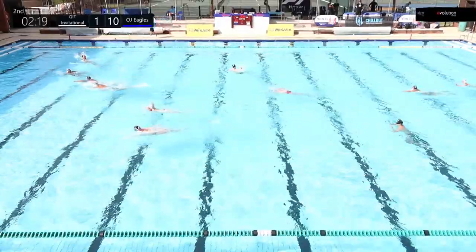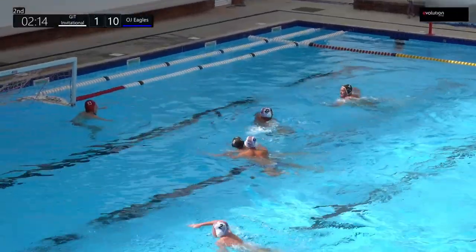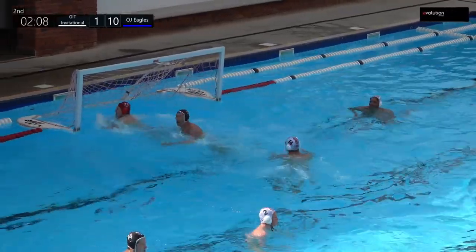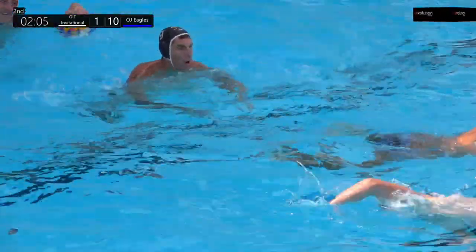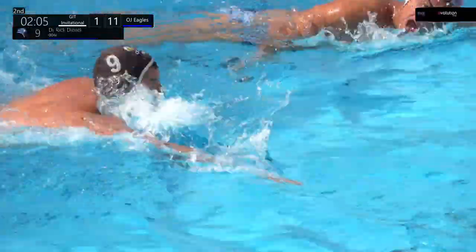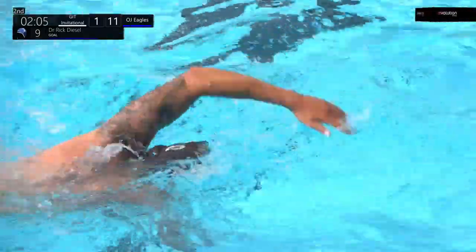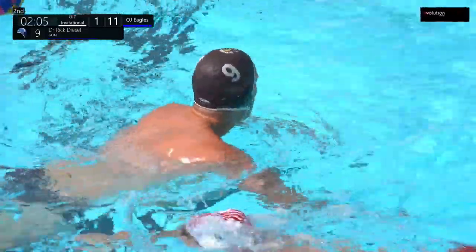Ball goes over to Poole. Poole will carry. Ball to Nardis. Nardis on the control. Feeds it into hole, and simple tap in there from the doctor himself, Rick Diesel. It's like a diesel engine motoring himself up the pool. Fantastic little awareness there from Nardis Bonhoeffer to feed that ball in as well. You can see the experience of these players just playing together for many, many years, knowing their role and knowing what they need to do there.